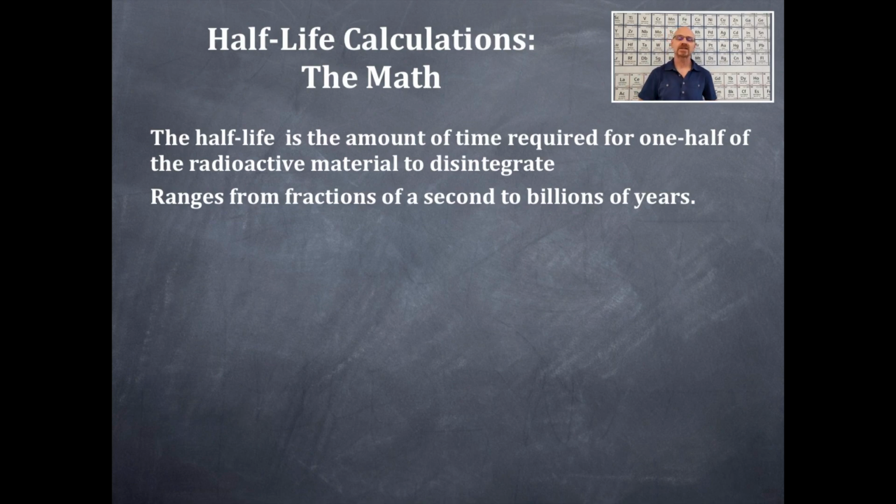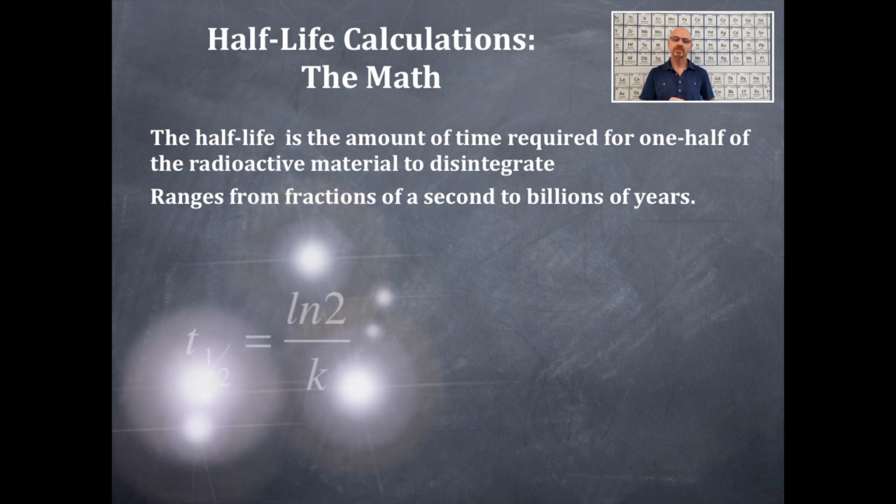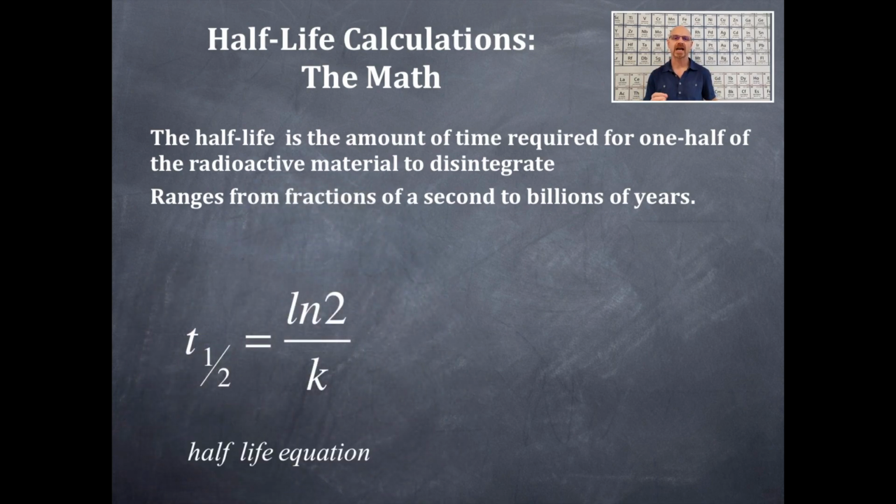Okay, so let's discuss some of the math that's involved here. So this right here is called the half-life equation. So I'm going to delineate what each of these parts is. This is the half-life. That's why it's T, that's for time, 1/2. So T of 1/2 is the half-life. Right here, this K is the rate constant. And then in the numerator is an ln2. That's the natural log of 2. So you're going to make sure that you find your calculator and find the natural log button. And then the natural log of 2 is a number, and that's 0.693. Okay, there are more numbers after that.